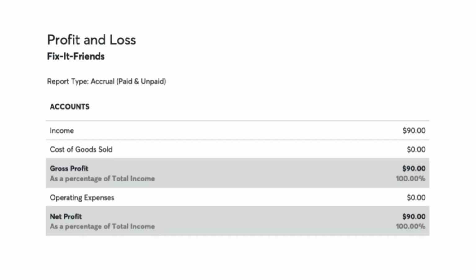Now let's zoom the camera to the income statement for the week. On our income statement, for rentals only this week, we have rental sales for a total of $90. Cost of goods sold are 0 because we've not used any inventory, which leaves us with a total gross profit of $90. We also see expenses at $0, which will leave us with a net profit of $90.